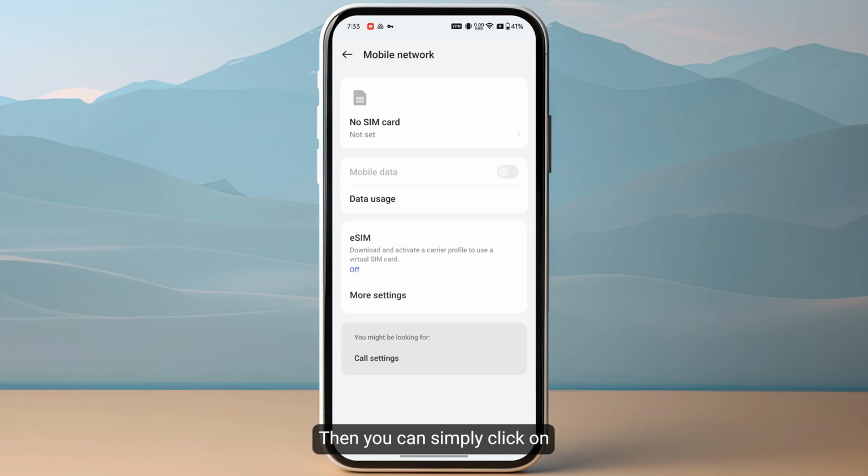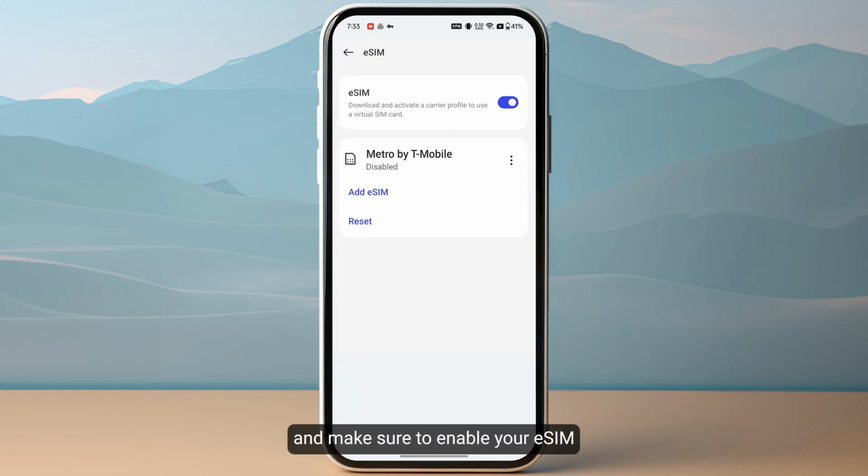eSIM. Then you can simply click on eSIMs again and make sure to enable your eSIM. Click on the three dots and click on enable, and you have successfully enabled your Metro by T-Mobile eSIM on an Android device.